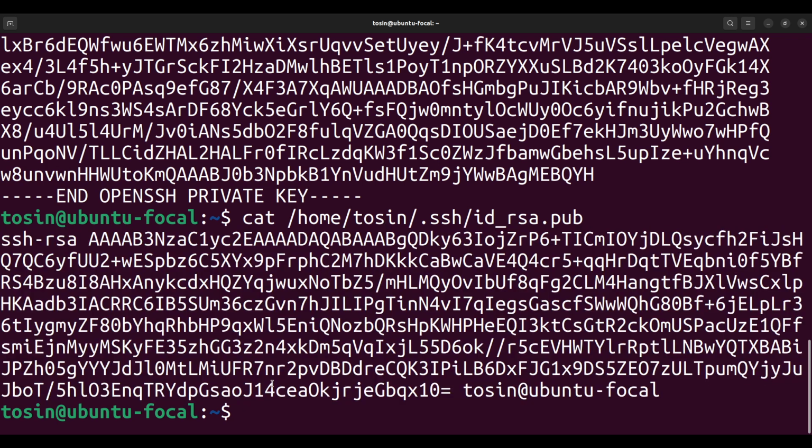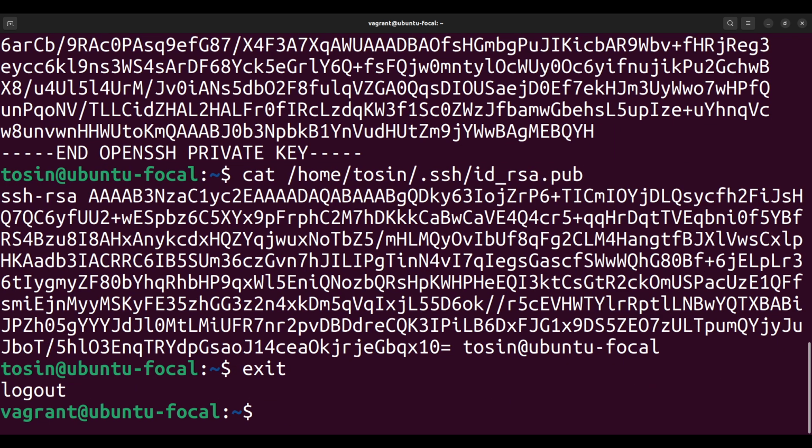I can go back to my Vagrant user by typing exit or logout. If I type exit, tosin will still run in the background, but she will not be logged out of the system. It will just go back to Vagrant. If I do logout, it logs tosin out of the shell completely. Well, apparently from what you've seen, the exit command still calls logout. So essentially it's still logging out tosin, which is fine, no issues.